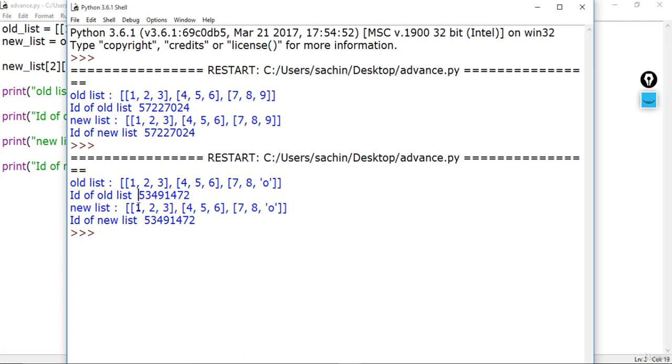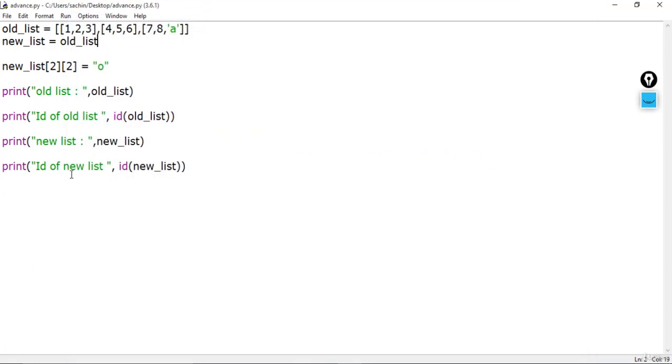That means a change to either list will affect the other list too. But sometimes you may want to have the original value of the old list unchanged and only modify the new values, or vice versa. In Python, this is done using two methods of copying, that is shallow copy and deep copy. We'll take each of these as an example in this lecture. So let's get started, and first of all, we'll start with the shallow copy.